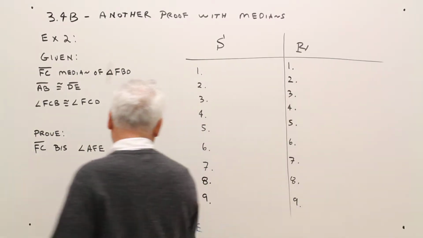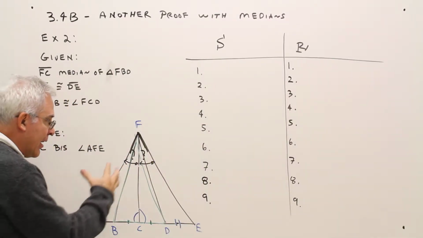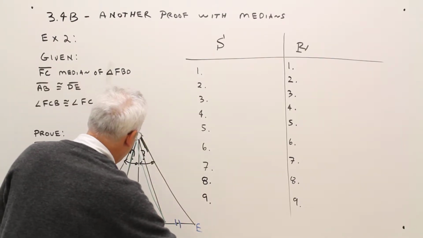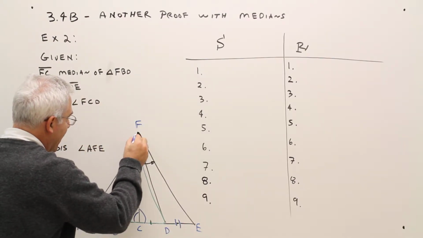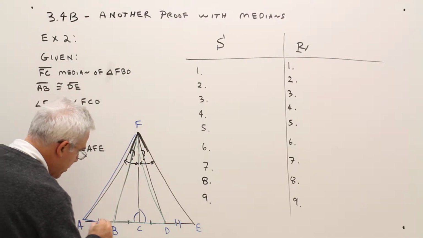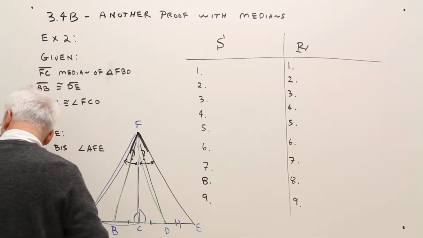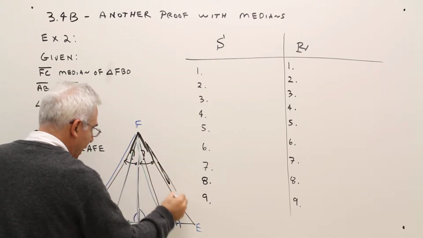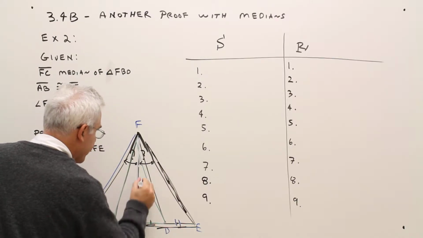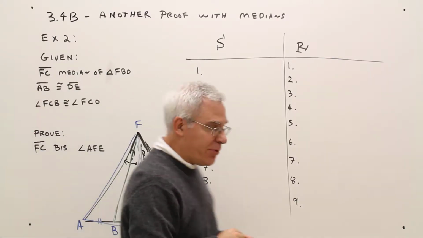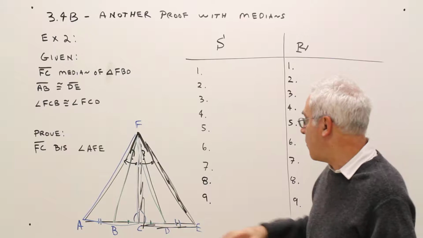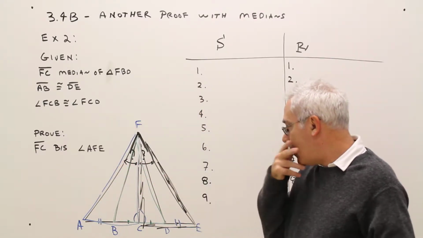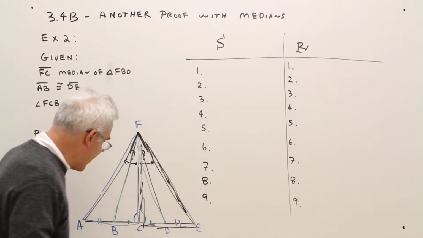Well, since I want to get these two big angles there, I'm looking at big triangle on the left to be congruent to big triangle on the right. So I'll just outline those in blue. And I guess I'll do the other one kind of in bold black. So those are the two triangles I'm trying to get congruent. The big left one and the big right one. Okay, well, let's see how I can go about doing that.